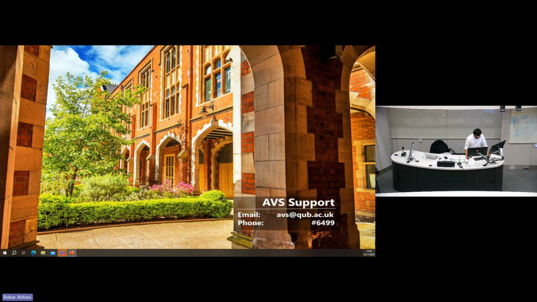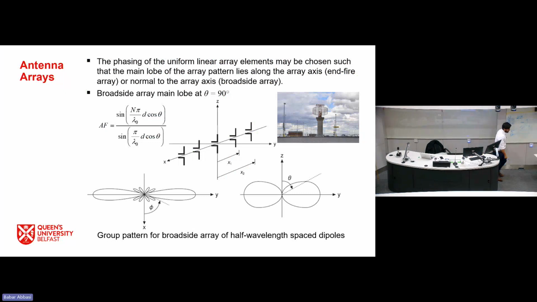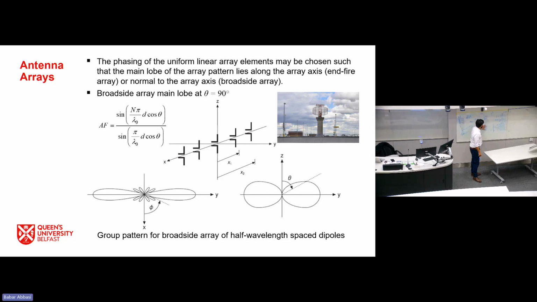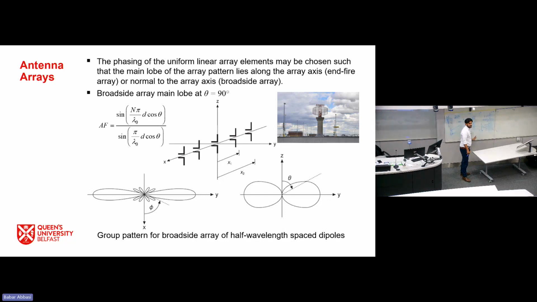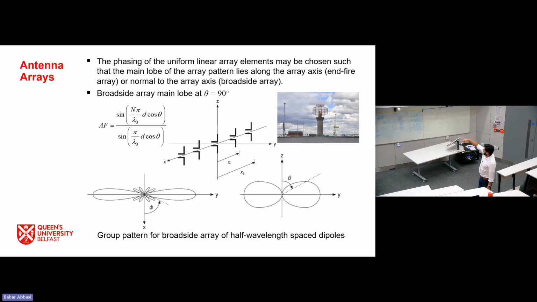So now let's look at the same example. Previously, my dipole antennas were placed vertically like this. Now, let me place those dipole antennas along the other axis, say the y-axis and x-axis. And this kind of arrangement is very common in our radar application. So if you look at this radar, you might have seen this radar before. It has another antenna array on top, and that antenna array has multiple dipoles sitting in an arrangement that is shown here in this diagram along the x-axis.